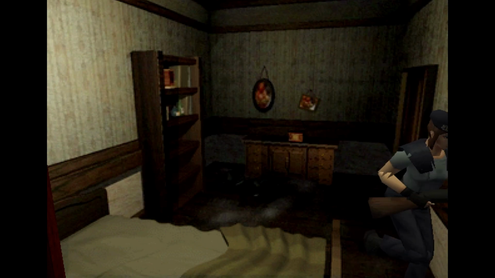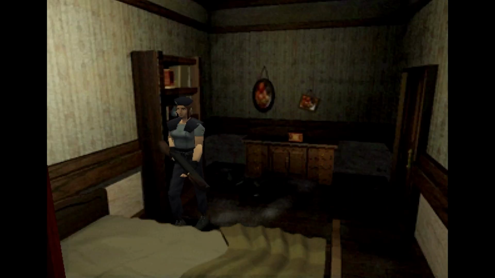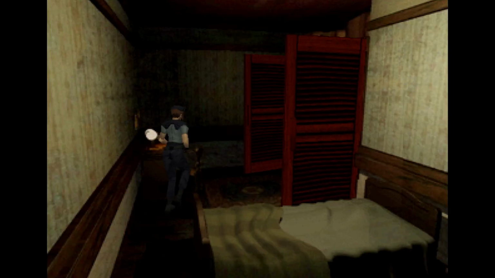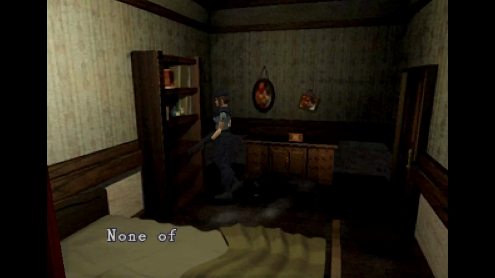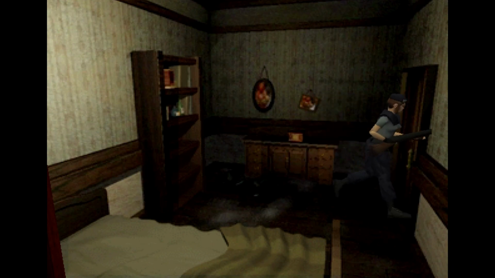Oh, it's the itchy, tasty room, of course. Right, I don't think I missed anything in here, did I? You never know, there might be random items under beds and shit. I'm pretty sure I searched it all, right? Yeah, I'm pretty sure I searched this place. And the desk. No shotgun shells in that one.